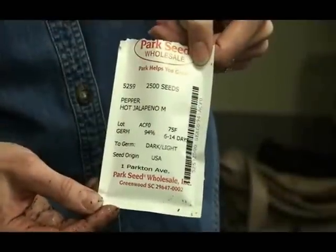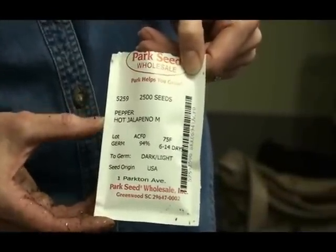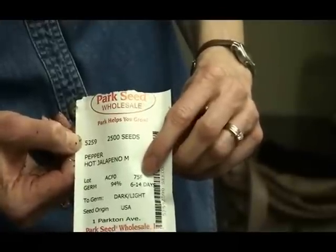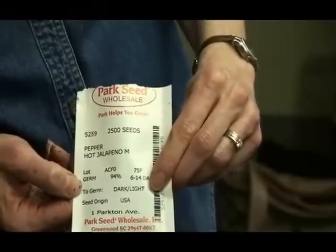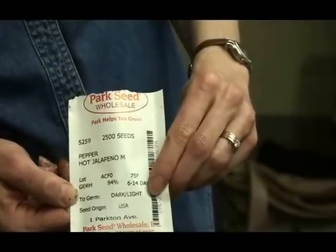It's important to look at the seed packet. Not only does it give you the name of what you're planting, it gives you the germination rate, the temperature at which they like to be to germinate the best, which is 75 degrees, and also the light. Here it says dark/light, meaning it can germinate in the light or it will germinate in the dark, either one.